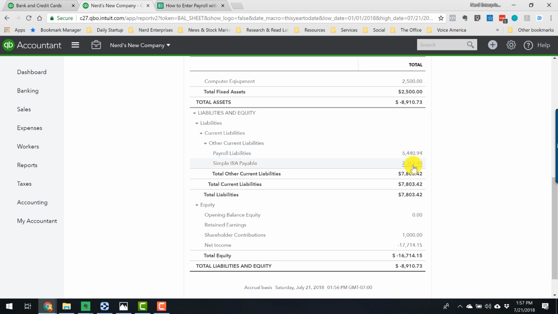And this may accumulate for a while until it actually gets paid. So don't worry about that. This one's not necessarily going to zero out with each payroll, but make sure that ultimately it does, right? Check on it every month and every quarter and make sure that at some point there's a payment being made to send these funds into the pension administrator. So next we're going to record the tax payment, and at that point the payroll liabilities has to zero out. Absolutely has to zero out.